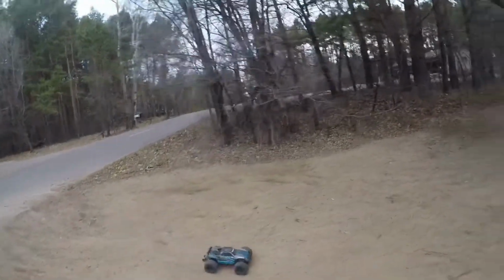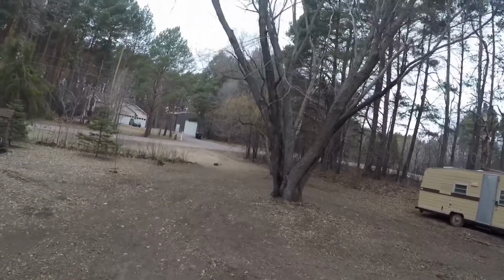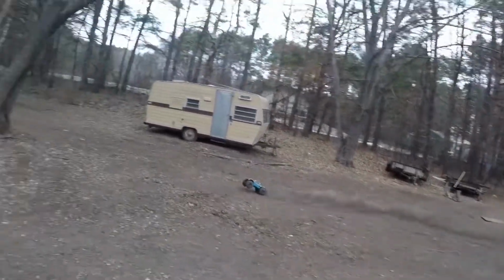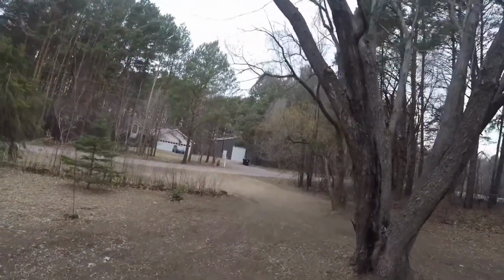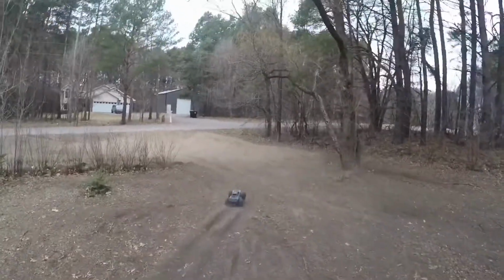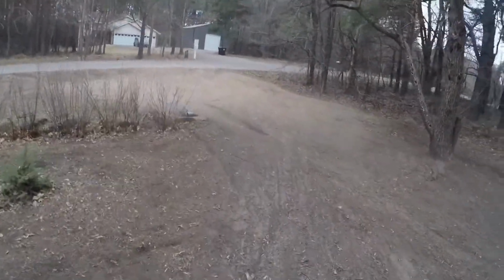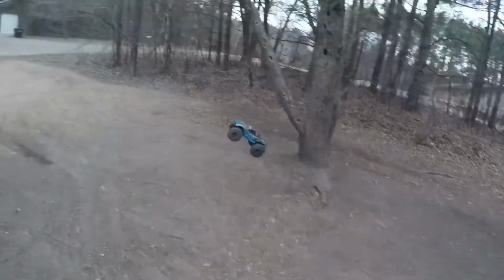So this battery is dead, or it needs to cool down, one of the two. The only thing I miss about having the size of the actual X-Maxx is these rocks and stuff I could actually jump. But you have to keep in mind this ain't the size of the actual X-Maxx. This is a Maxx, not an X-Maxx.